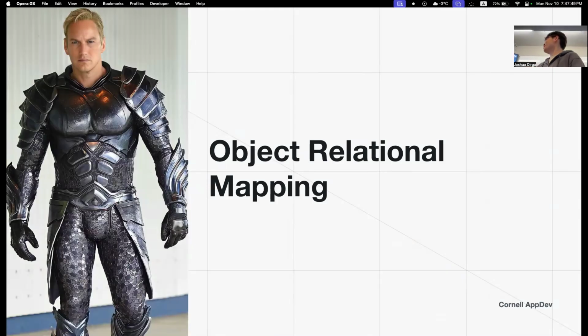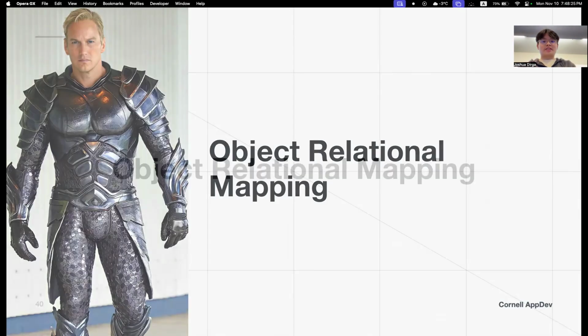So does anyone understand this reference I put here? I'll give an egg to anyone who can explain the reference. This is not related to backend. This is just a funny meme I put in case anyone does. Yes, exactly. I'm going to give you an egg for that. Sorry, my bad. So his name is Orm, like in Aquaman, if you watched DC Aquaman, the bad guy, his name is Orm, King Orm. And that's like ORM, object relational mapping. So yeah, I'm glad at least one person got it.